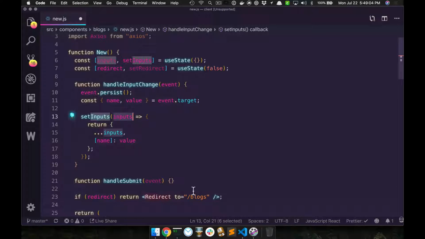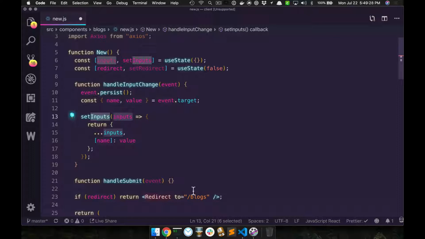So now in here, inputs will be equal to an empty object because it's that same one. Does that make sense?